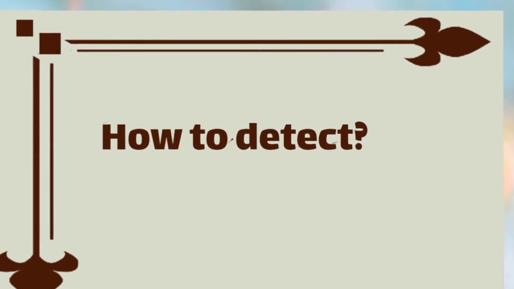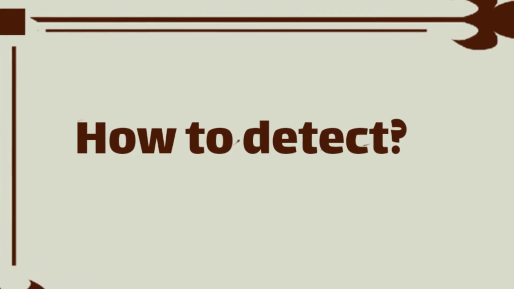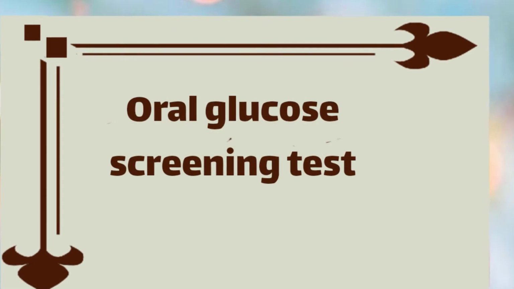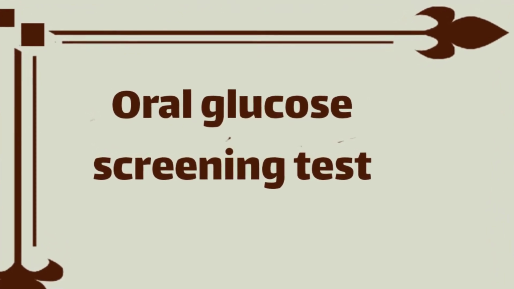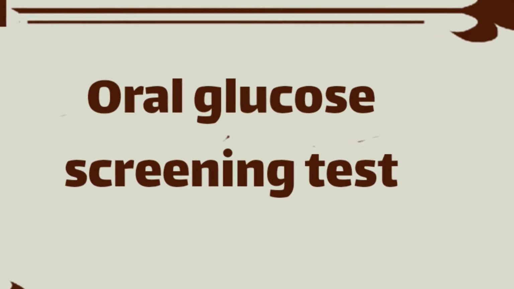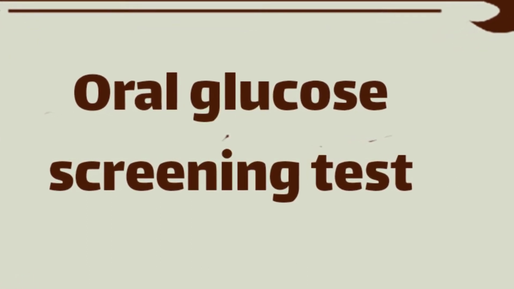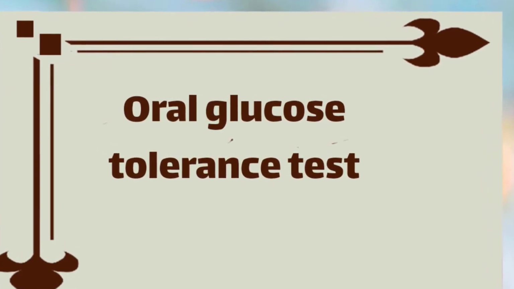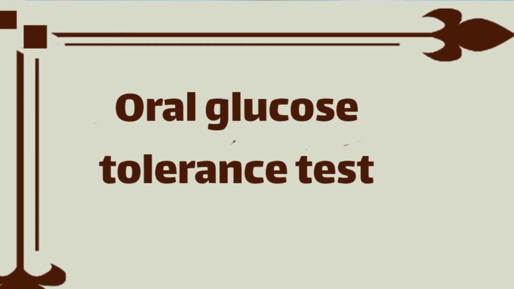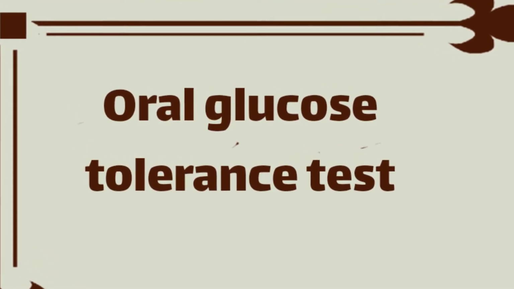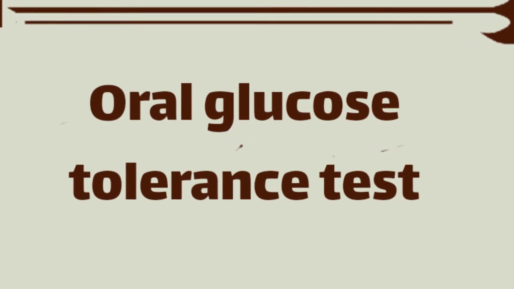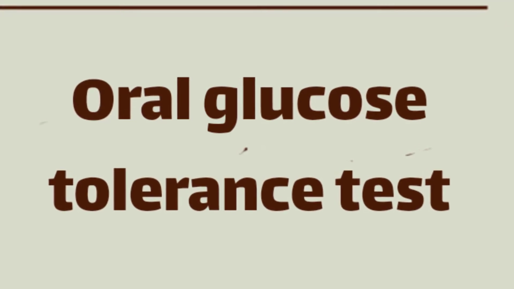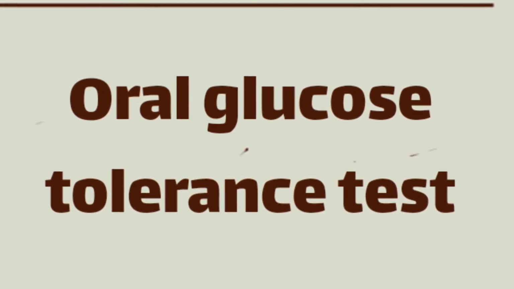How to detect? This is a simple question: if you are a gestational diabetic person, how can you find out that you are? So here are some tests which the doctor prescribes. First of all, the oral glucose screening test. By this test, you can be advised to control your glucose level. Another test is the oral glucose tolerance test. It is the tolerance test of glucose. It means you consume glucose in some quantity and after 2 hours, the doctor will check how much glucose has been consumed by your body, how much insulin was produced, and what the level of sugar in your blood is. So these are the tests the doctor prescribes.